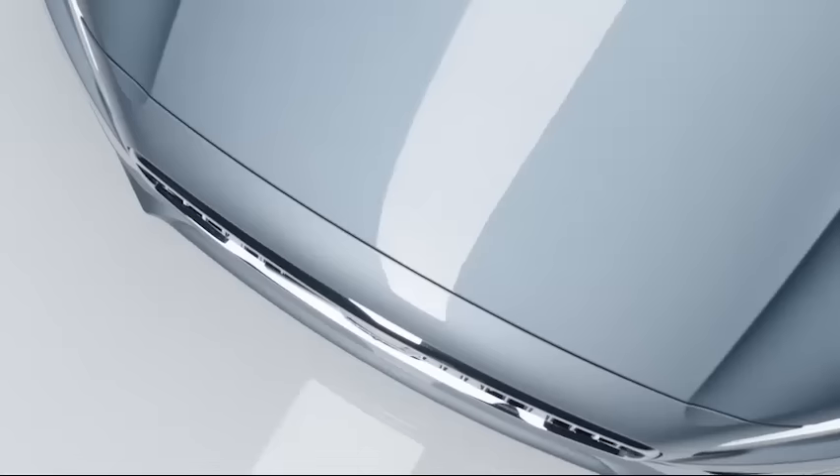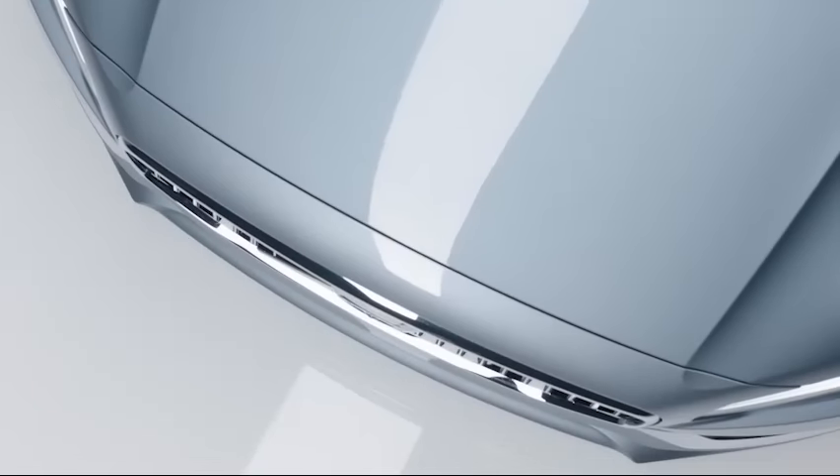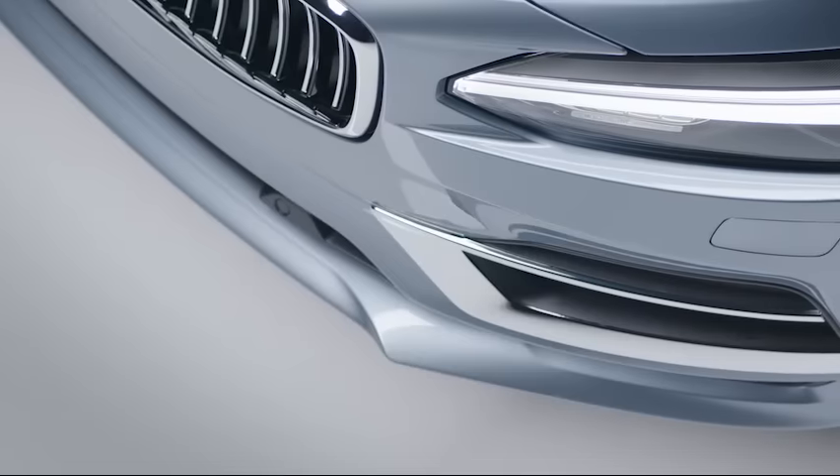The design work has had the highest priority to genuinely establish Volvo Cars as a strong premium brand. The S90 has, of course, Thor's Hammer, like we introduced it with the XC90, but we introduce a new element in the front — and that's what I really like about the front. It's how we shape the grille.